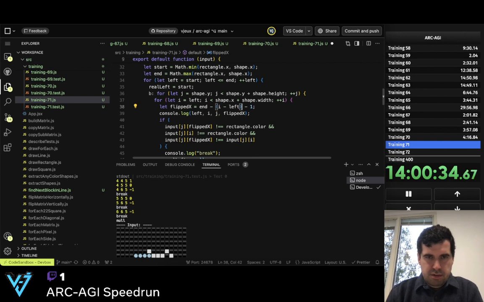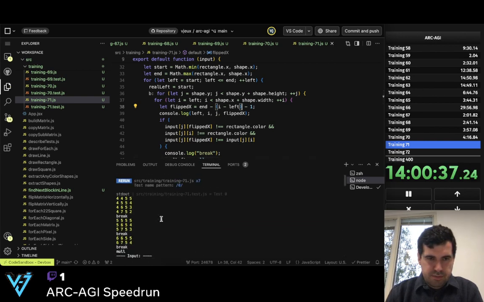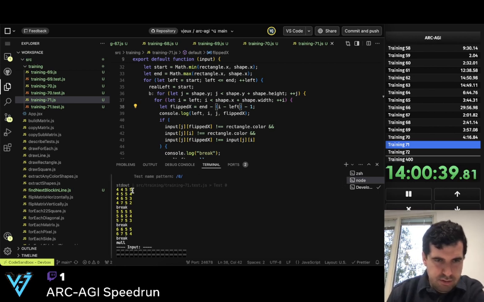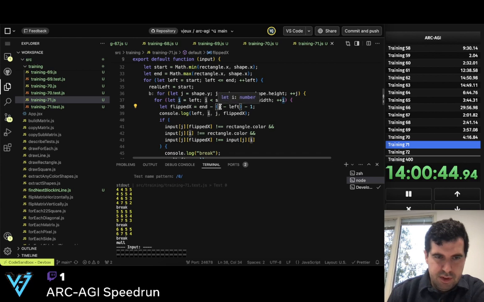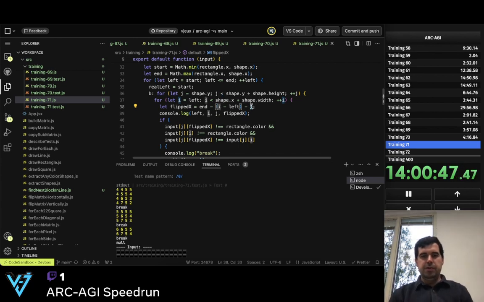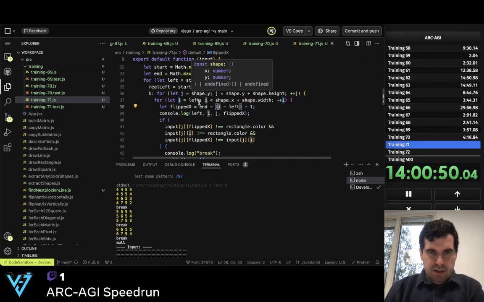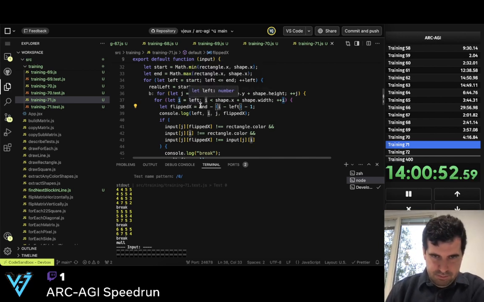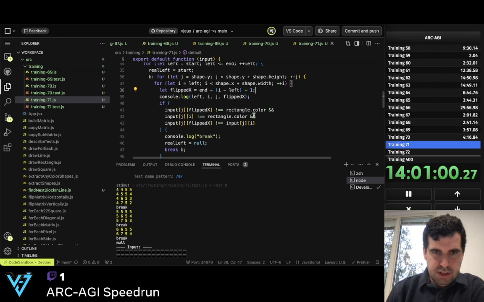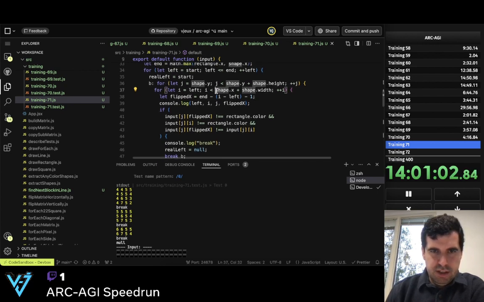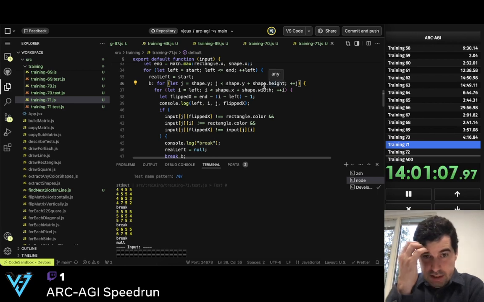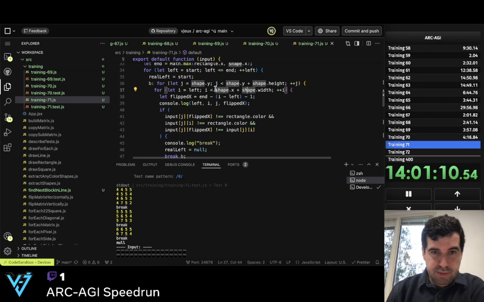Yep. So let's say I'm the first one, so let's say I start at left. So it's going to be end minus 0 minus 1. Okay, so this is good. And j is the y, so we keep going plus the height, and this we keep going plus the width.